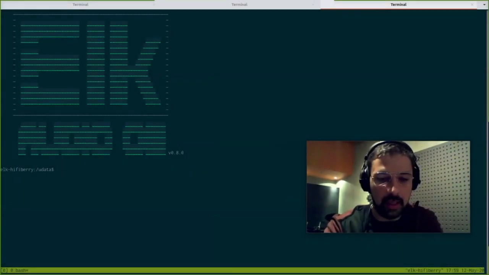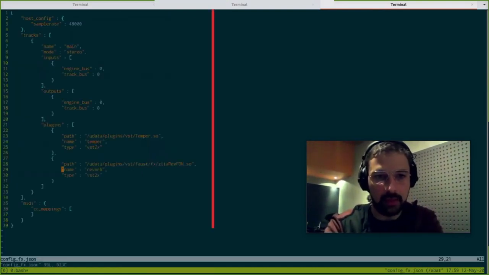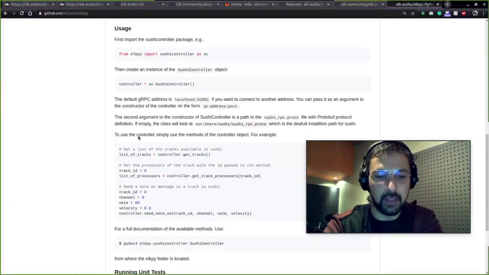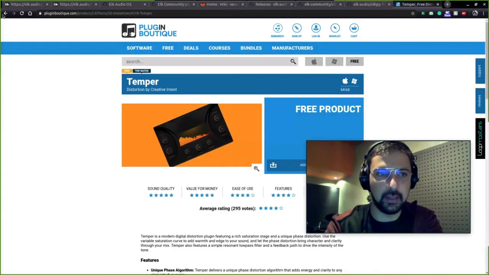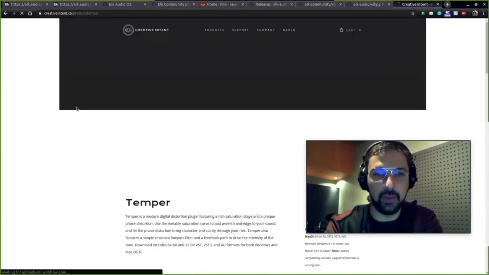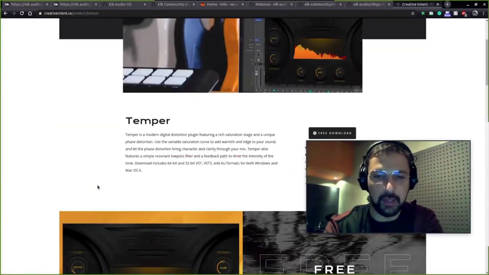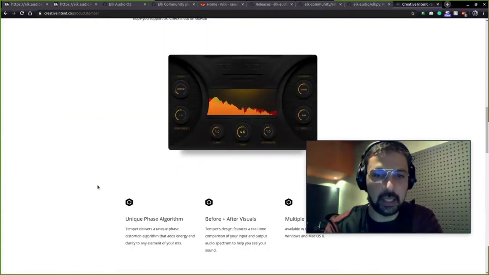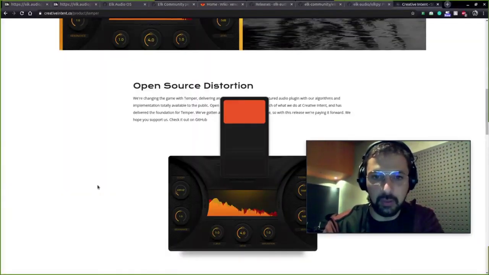So here we have an audio in, an audio out, and I put a couple of plugins. In this case, I also added some audio inputs to the track, and another couple of nice plugins, so quite CPU demanding. The first one is the tamper distortion plugin, which is not your everyday distortion made from the 101 examples. And the second one is the Zeta reverb with feedback delay networks that comes with FAUST, and it's a pretty high quality reverb.